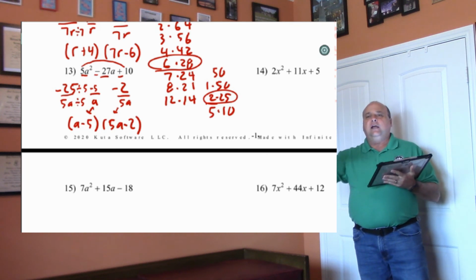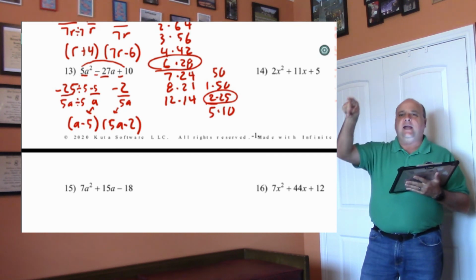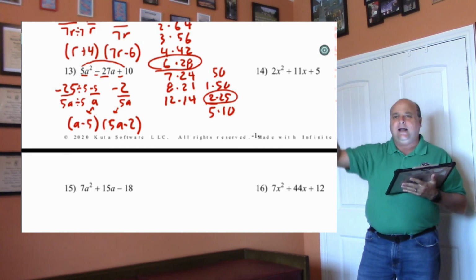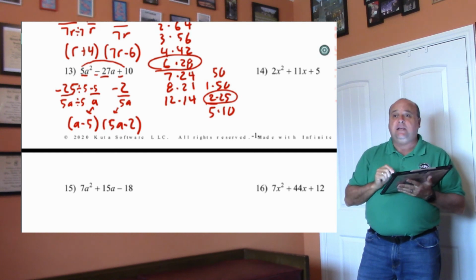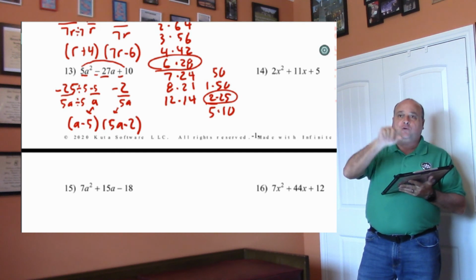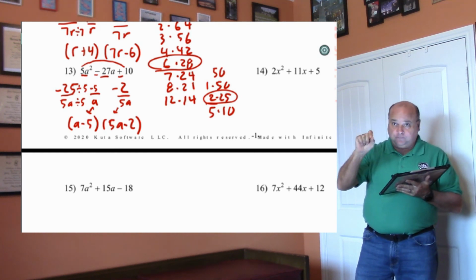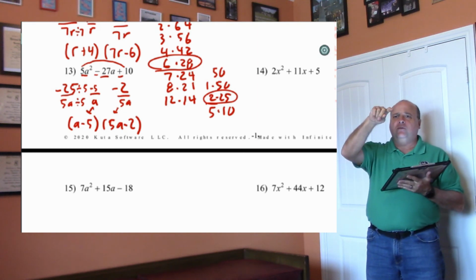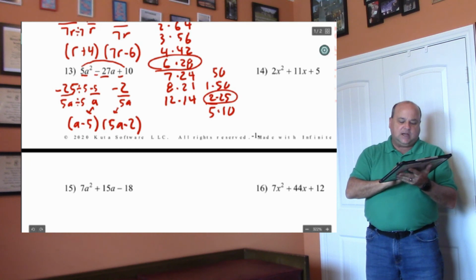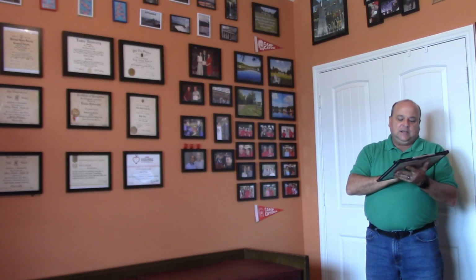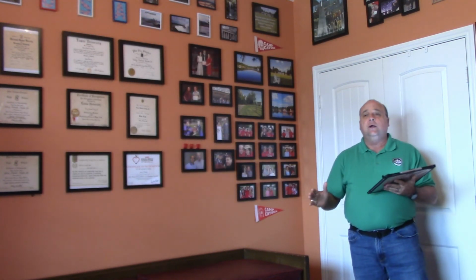What a blast, okay? So step 1 is to multiply the a and the c. Get the number, write out the factors. Step 2 is to add or subtract and get that b term, right? And then step 3 is to write the a term on the bottom. Simplify the one on the left, then write your parentheses, okay? Pretty simple stuff, okay? This is the hardest thing you're doing in this class.